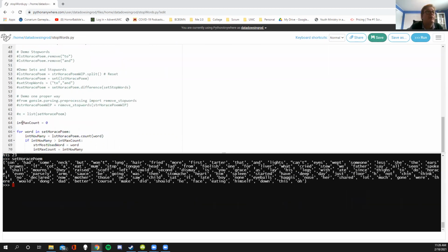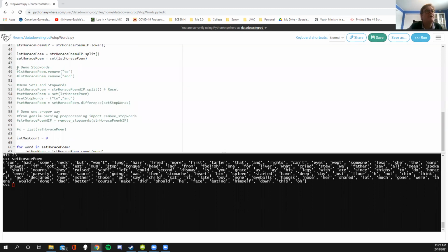And this is my little loop, right? Where I basically say, what's the max count? Set to 0. For word in there, how many becomes the count of the word. If I've got more than the max count, set the most used to that, and then set the max count to be how many it is. And so at some point we got his. I can't run this through step by step anymore, but I think you can always go back and just watch this run. Because this next bit, you don't have to care too much about the step by step thing.